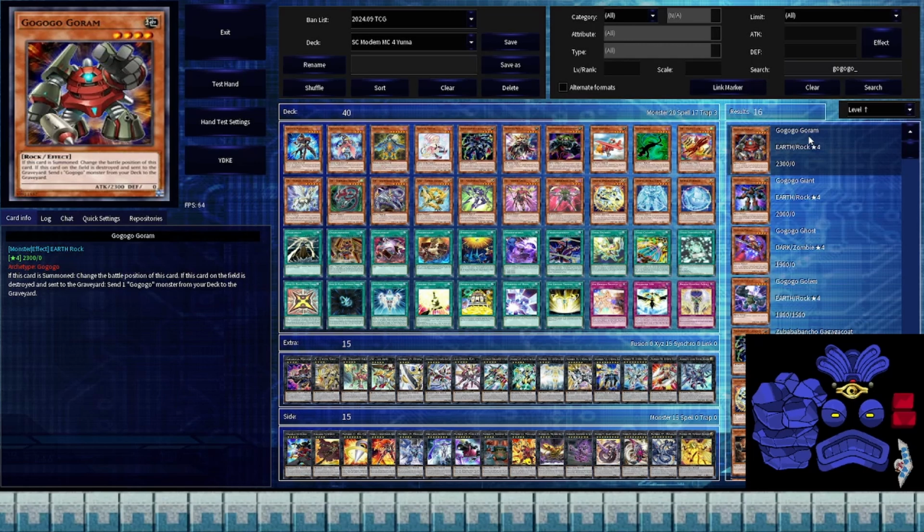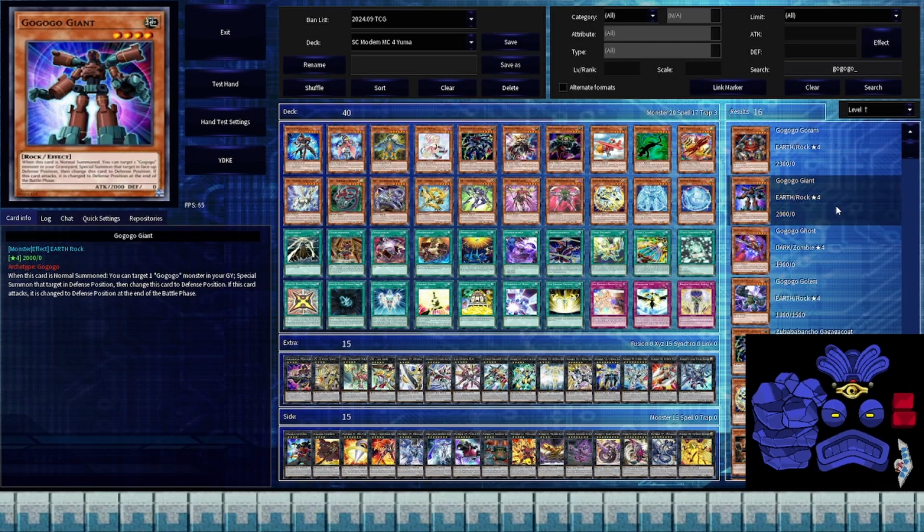On to Gogogos. There's Gorum, who changes battle position upon being summoned, and sends a Gogogo from deck to grave if destroyed, which would most of the time require your opponent to trigger its effect. It's extremely slow and clunky, like a lot of Gogogo monsters, if I'm being honest. Gogogo Giant summons a Gogogo from the grave on its normal summon, which isn't terrible, but for it to see any use at all, Yuma would need to play a lot more Gogogo monsters than what he currently has. Giant's other effect is entirely forgettable and isn't any reason to include it either.